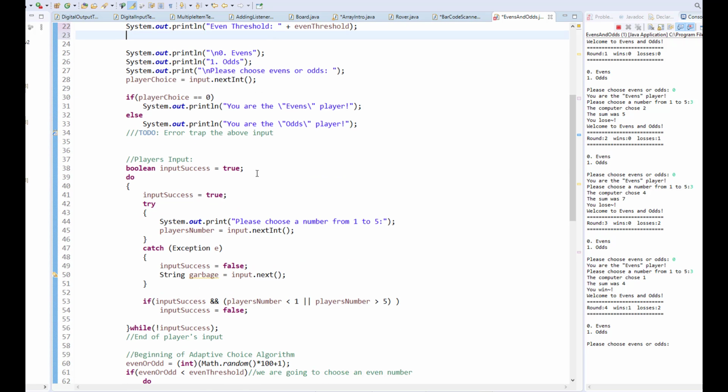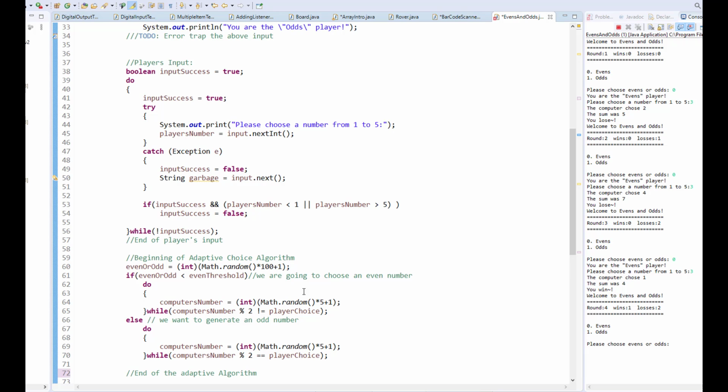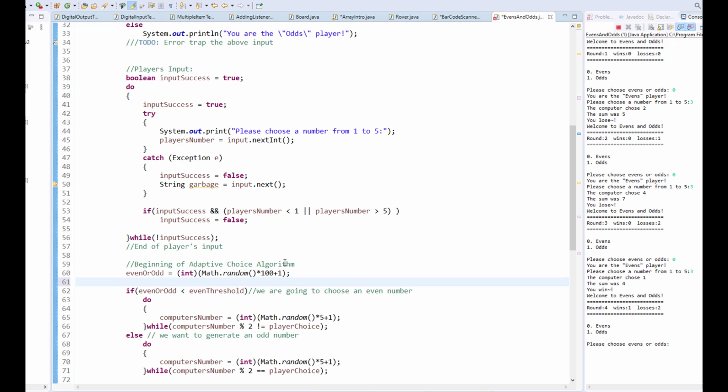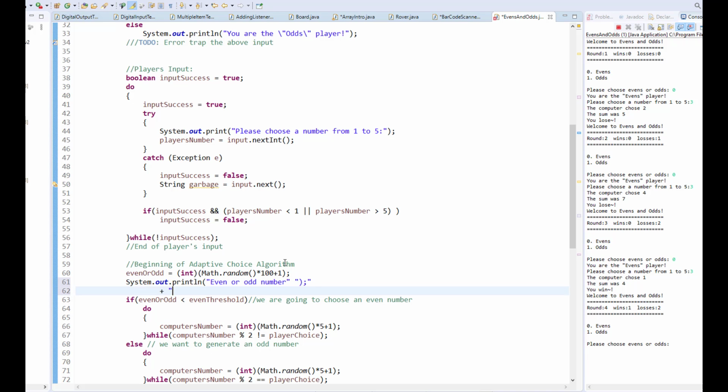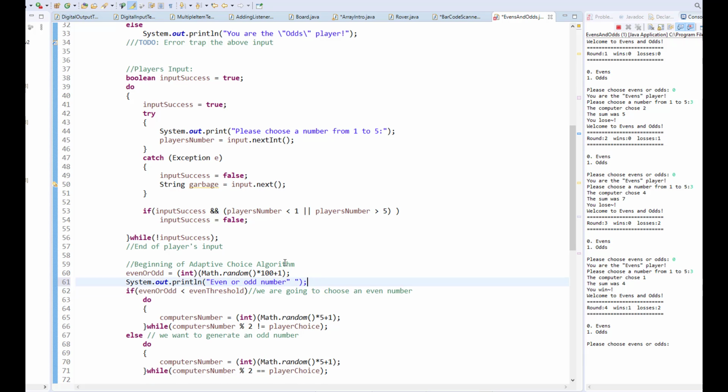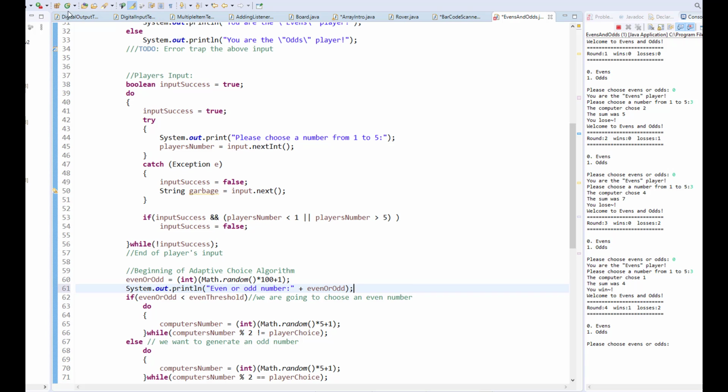And then I also want to print out what the computer's even or odd number was. I just want to see how the computer's decision making is going.